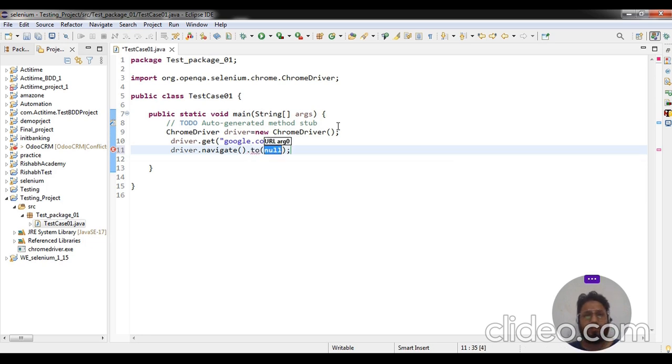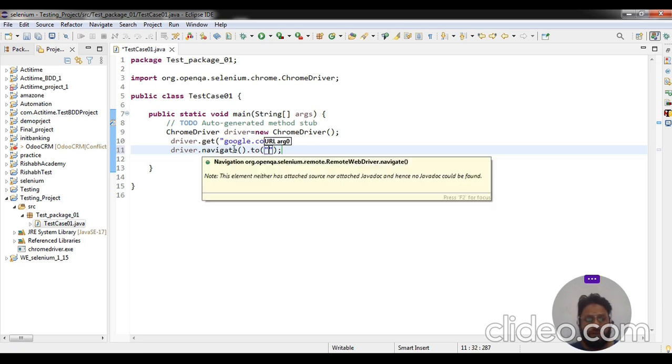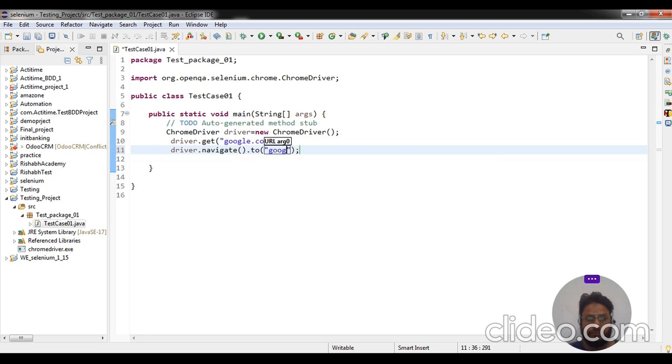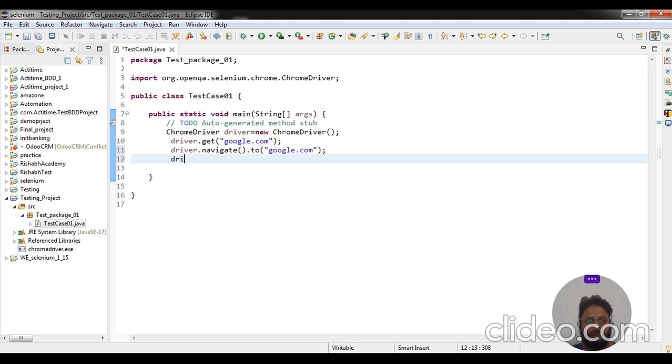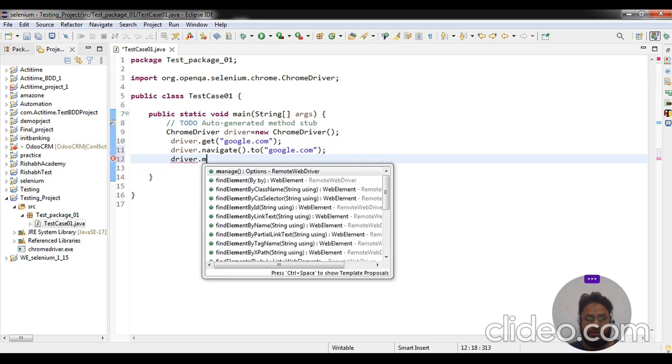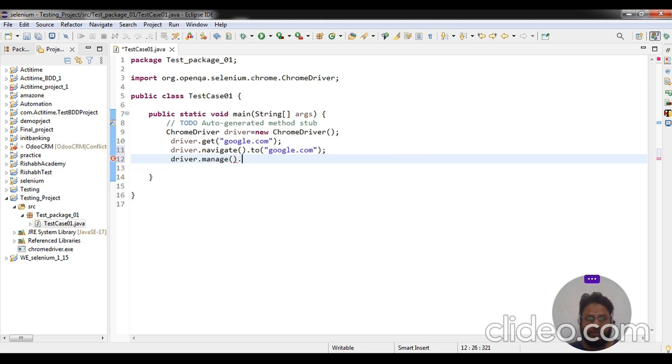Yeah, this one. So we can pass here google.com. And another one is driver dot manage dot window dot maximize.